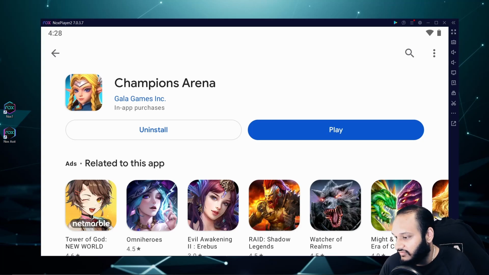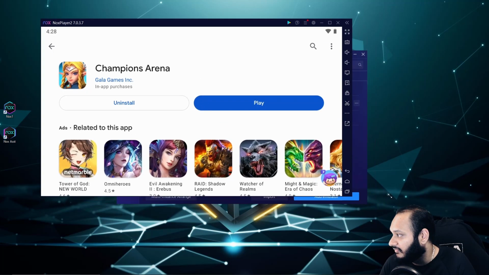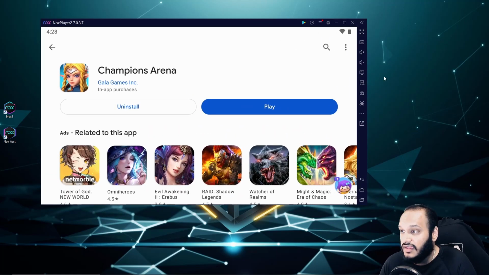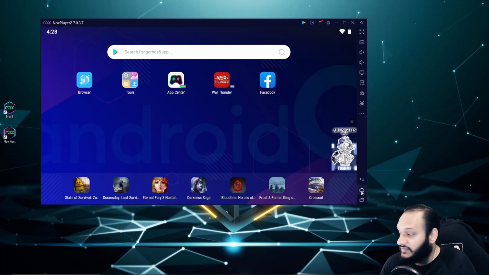Oh, you can't see because of the webcam. Let me just make this a bit smaller. So you can drag and drop to change the size. You can have a browser here, and you can search social media, Twitter, whatever you want to do, and you can play Champions Arena on the side. Now you can press play here, or you can press this button, which is the home button, and you should see the new Champions Arena.